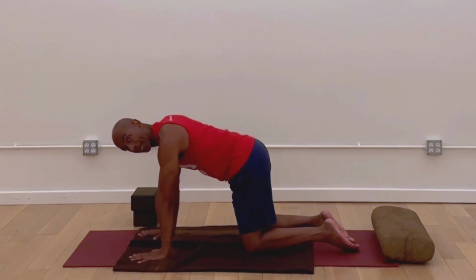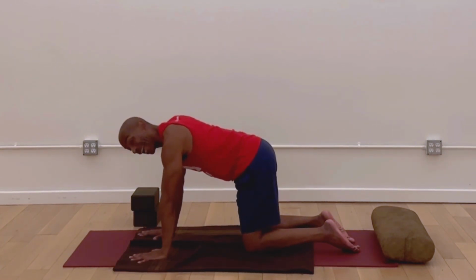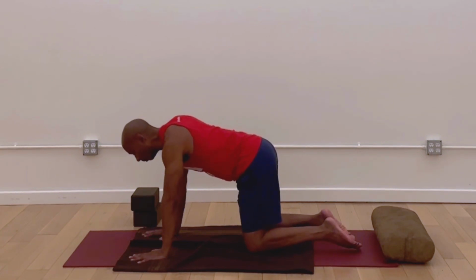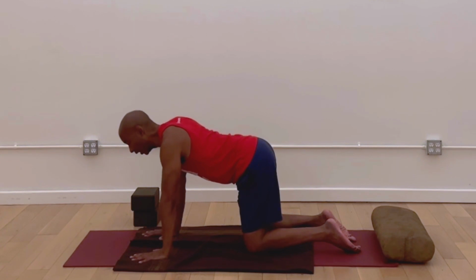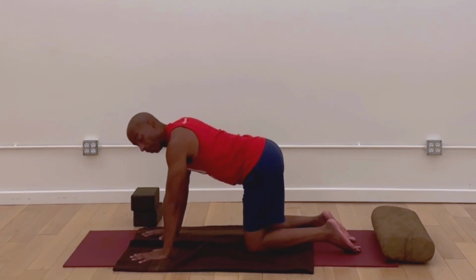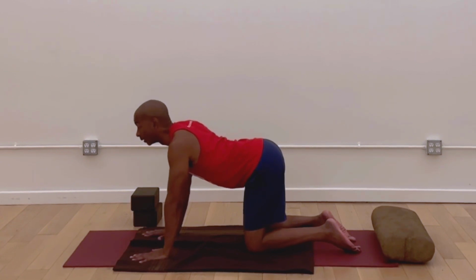So we're in a tabletop posture. Let's move into cat pose and cow pose. They move together to flow. When you inhale and tip the chin up, looking forward, even feel like your heart is moving forward. At the same time, tip the pelvis back. Okay, you'll feel your belly kind of drop down towards the floor, and you'll create a back bend.